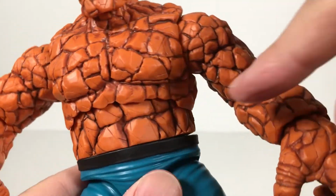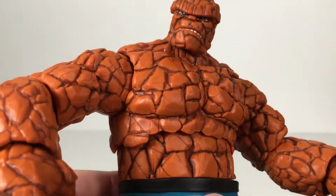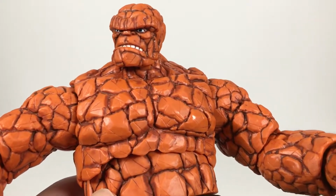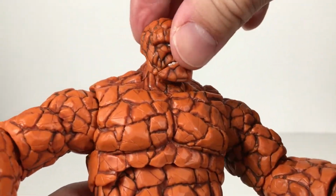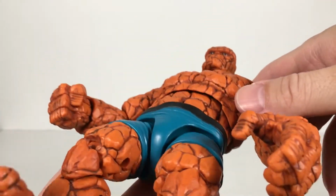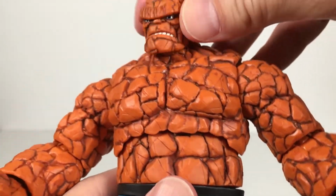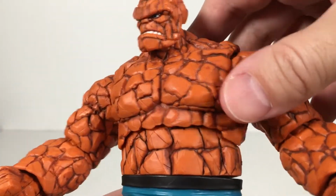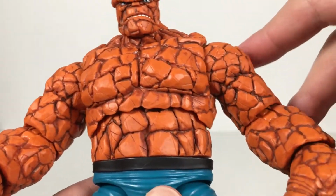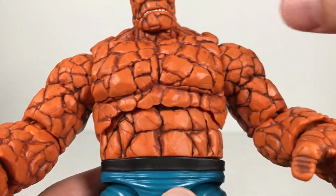I didn't know if the other one had that. See that? A little bit of a gap there. That's unfortunate. Not so bad, though. Doesn't really deter me from saying this is amazing. But like I was saying, if you're going to pay extra for a Marvel Legends, I'd say this is the one, because he's Build-A-Figure level and sturdier than any of the Build-A-Figures I've gotten from Marvel Legends. So there is all of that in its favor and in your favor if you paid more for it. So kudos to you. You picked a good one.